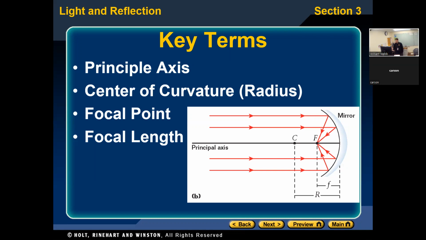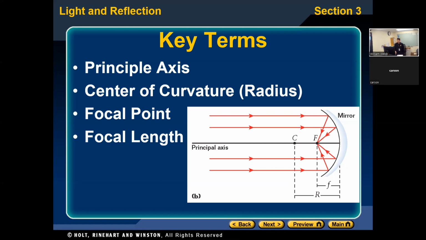Now down below you see a little f. The little f is for focal length. That's just how far is the focal point from the center of the mirror. And then you also see the big R down at the bottom. That's just for radius, and we don't usually use that word too much, but sometimes you'll see it labeled. Just imagining again, if this mirror actually did go all the way in a circle, that would be the radius of the circle. It's typically not as important as the focal length.